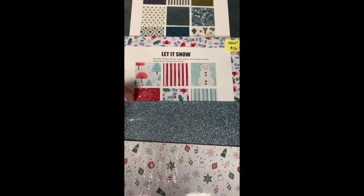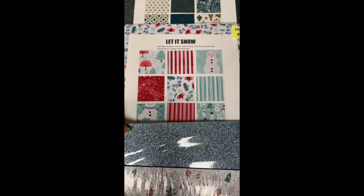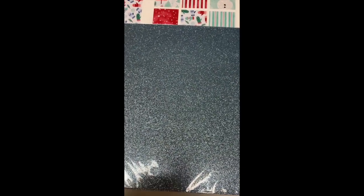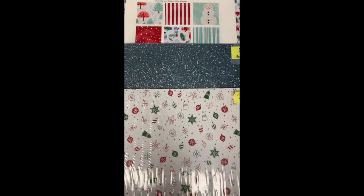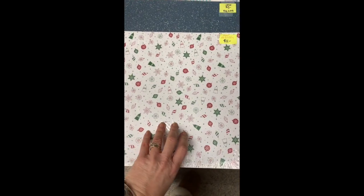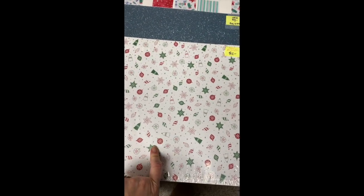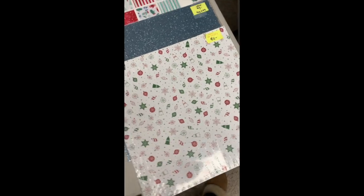And then a full pack of the Let It Snow, which is the really cute snowman, and that has glitter accents on it. A full package of the Balmy Blue glitter paper, or was it called glimmer paper? I can't remember now. It's on the back, but a full package of that. And then I have this one here called Be Merry, and this is from a couple years ago, and it's a full package of that, so a full 12 sheets.